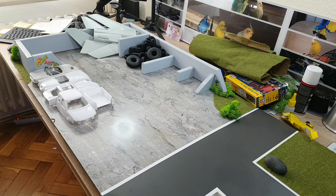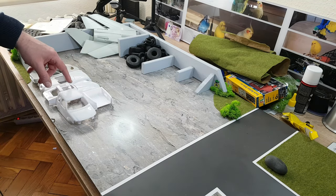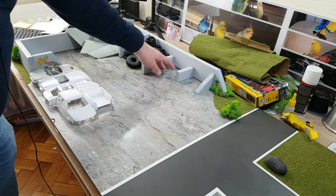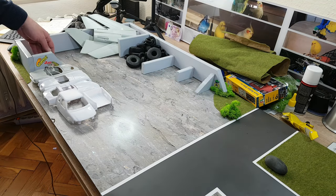So I think you get the idea. There's still plenty of work to do. I'm planning to build up the models as monocoques. Put the tires here, here the motors and the exhaust pipes, and here I'm not already sure what I'm doing. This will be the plane area.